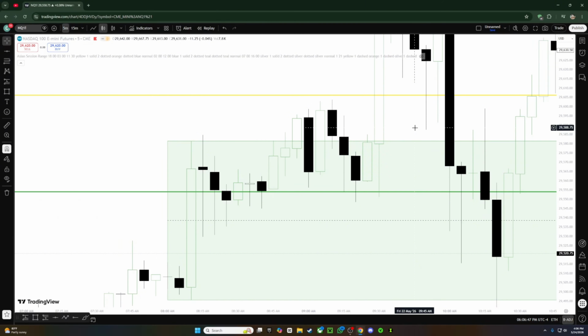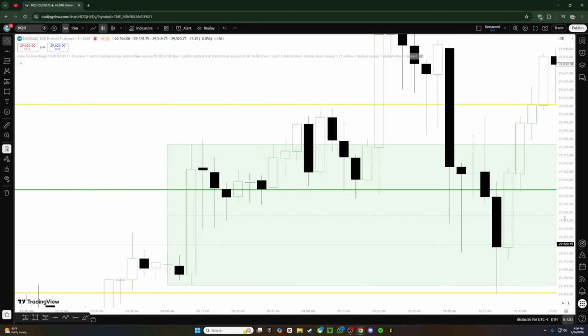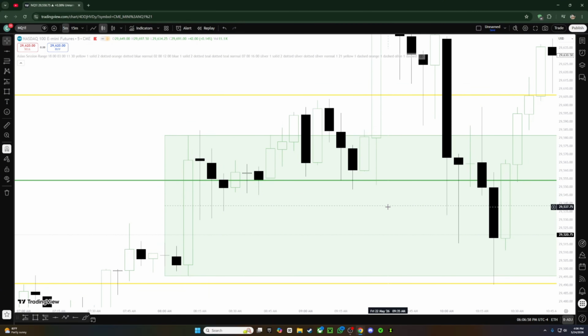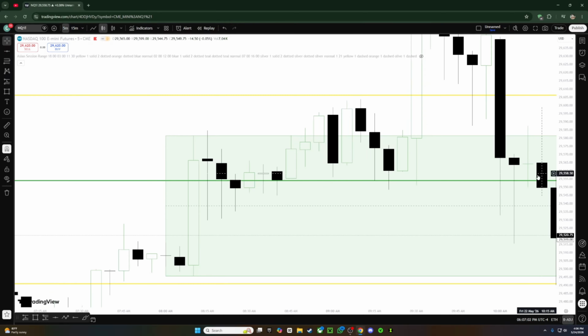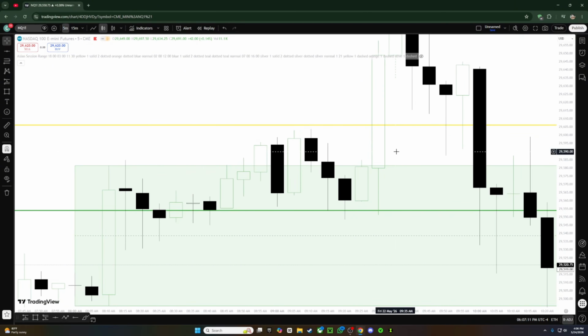So then I would be looking to buy, but I wouldn't buy right here. I would buy at a pullback, which means that I would wait for price to come back down to either the middle or a key level that I have right here. And I saw that we were already rejecting before the market had even opened. Right here, we rejected perfectly. We rejected again. So I was like, okay, and then this candle right here was telling me that we're going to push up higher.